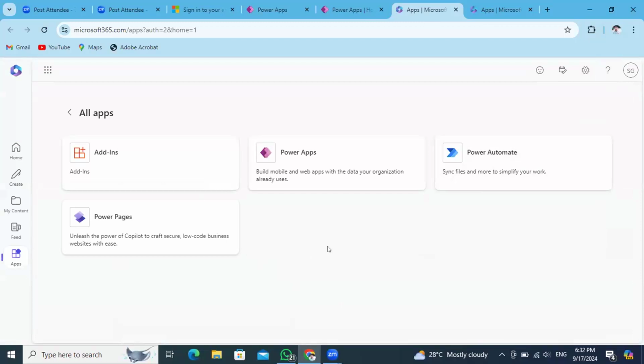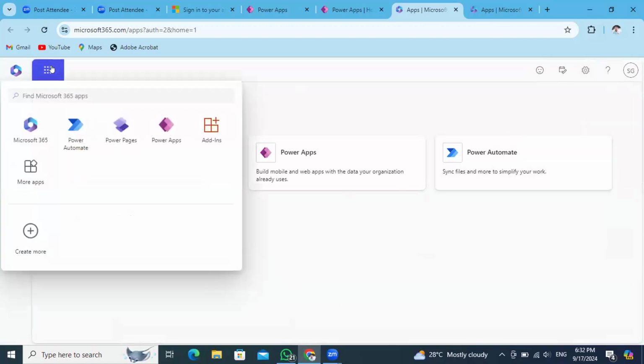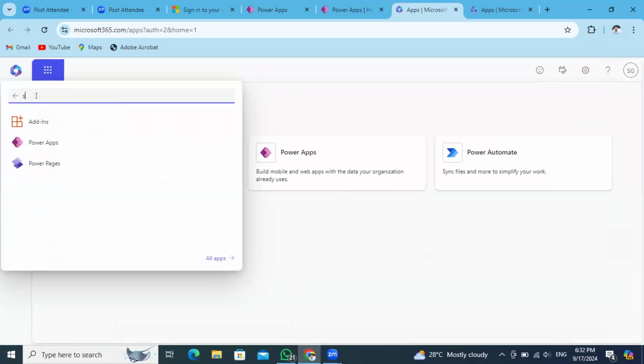It's not coming. There is an app launcher again there, right? Top left, beside the Copilot. Click on that. In more apps, search there, SharePoint. It's not showing.